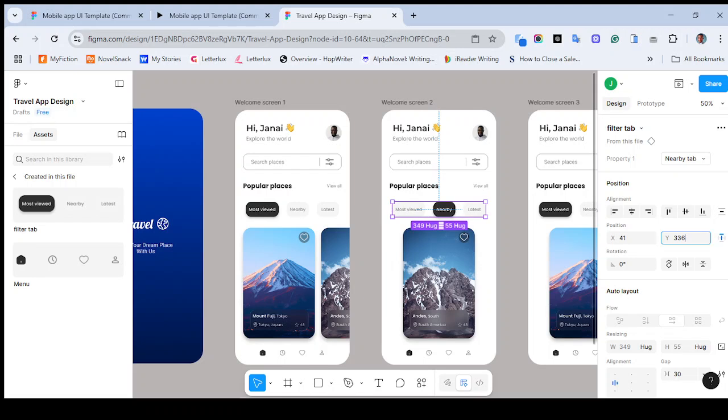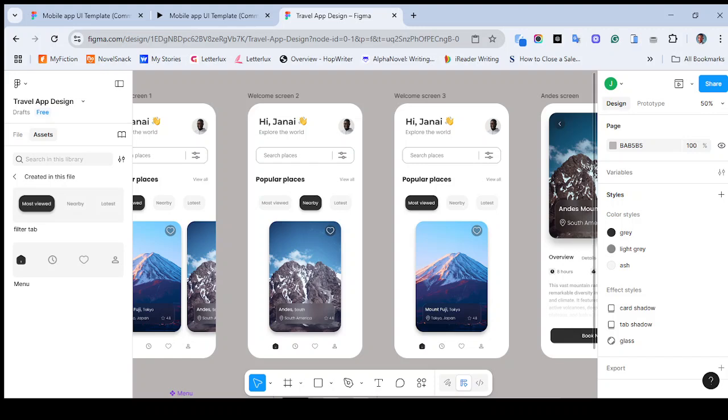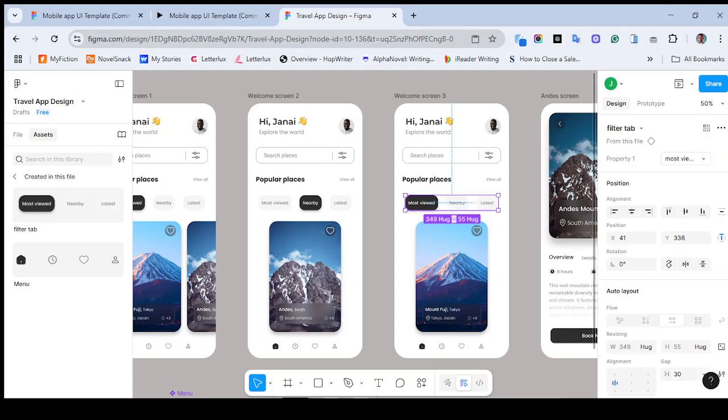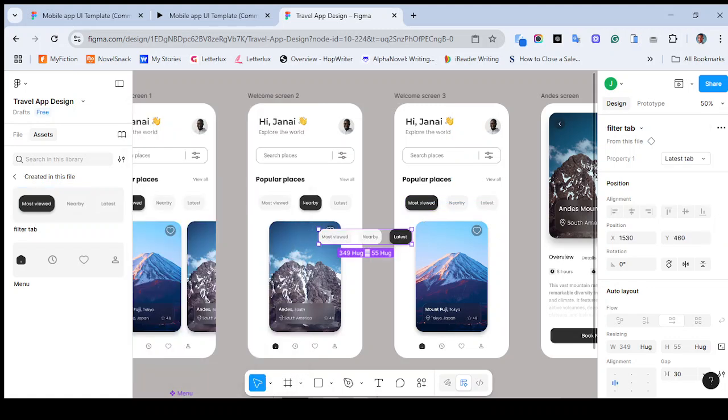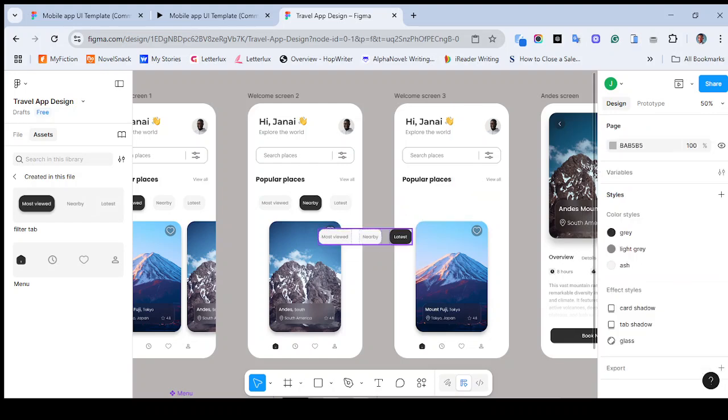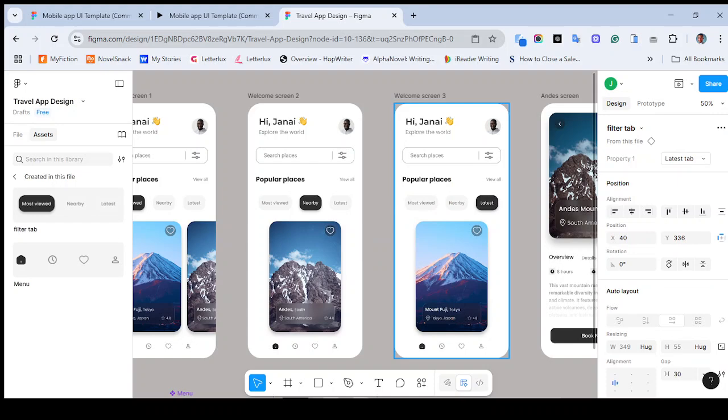Then it's already there. Then as for this, I'm going to include the instance for the latest tab. You are going to delete this one and put this one in place of this.